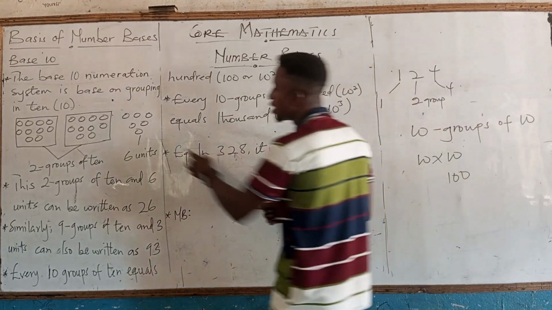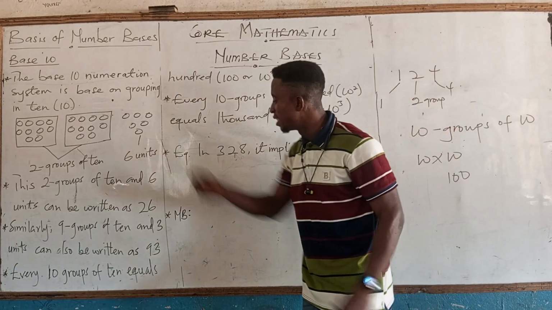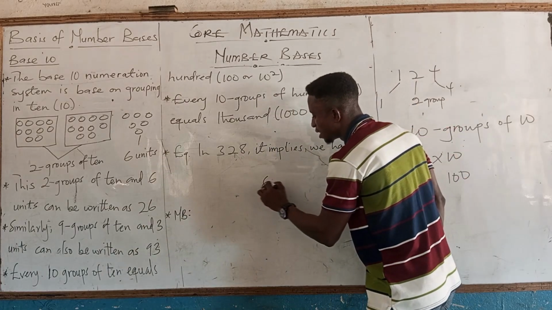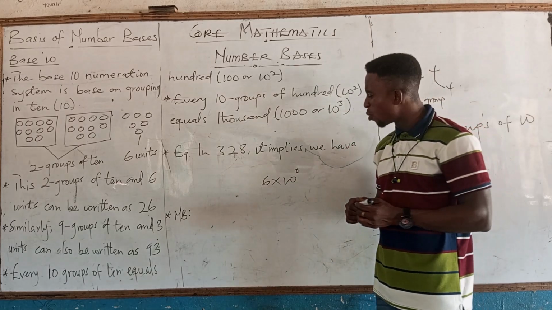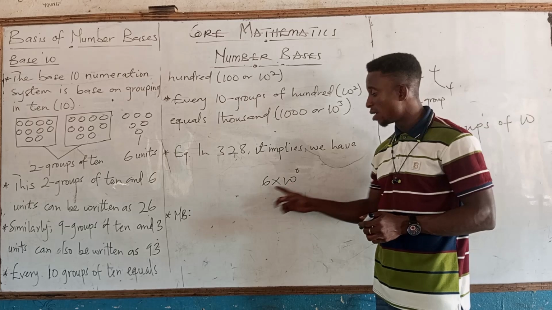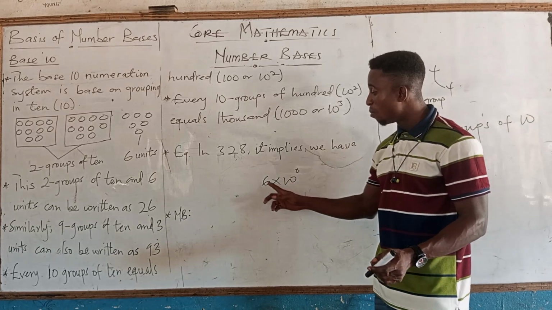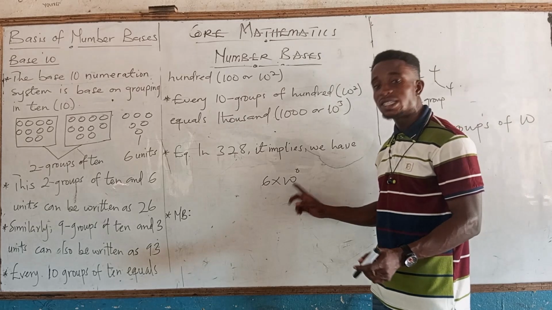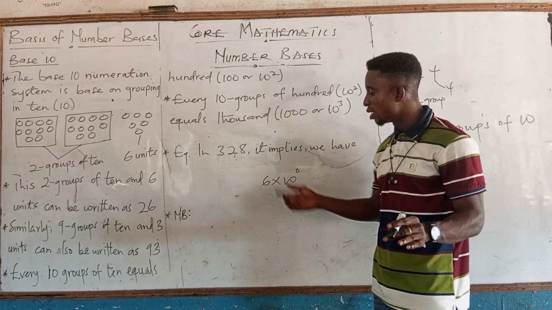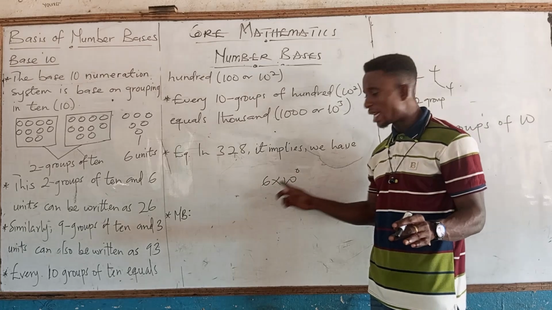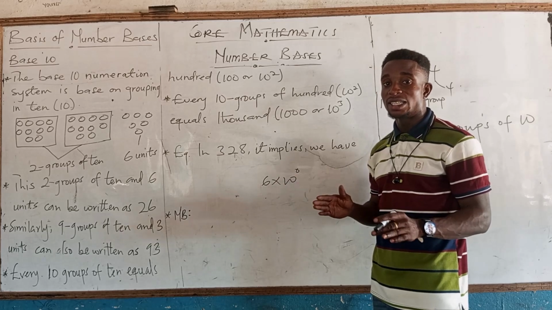So for the units, to get the unit, we can say it is the 6 times 10 exponent 0. Because 10 exponent 0 gets you 1, and 1 times the 6 will get you the same 6, because we wanted to multiply the group by the 10 with the exponent. And in no time, we are going to see the name for this one and that of this one. We already know this one is the group. Are we getting that?